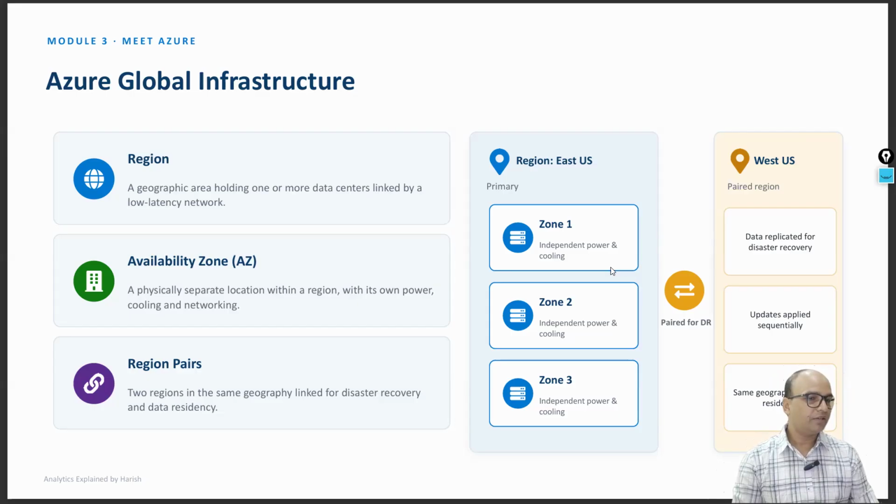Okay, sir, got it. So Harish bhai, the sequence says: once the availability zones are created, one availability zone creates a copy into a data set. Yeah, it's a sequence. When you store the data, there will be three copies of your data stored in three different availability zones, and each availability zone will again create a copy of the data and store it in another region, right?